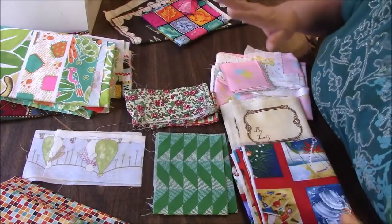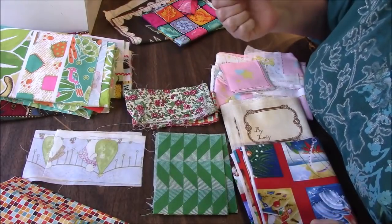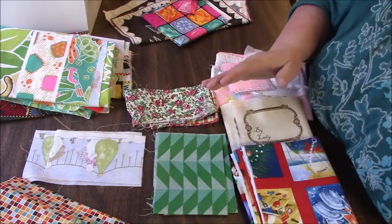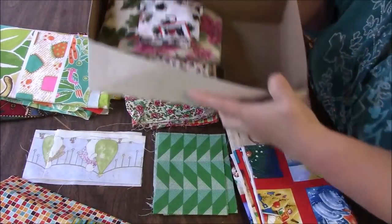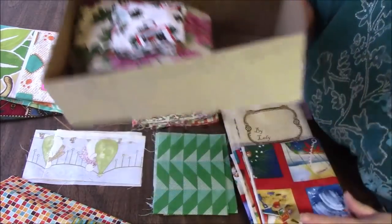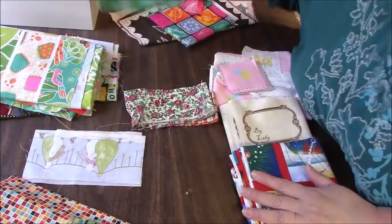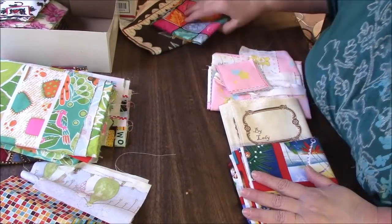I feel like I just don't know what I'm doing. I know that sorting isn't as satisfying as actually depleting this pile, but I'm done for now. I ended up finding this box for the things that I just don't know what to do with yet. This box is for the Christmas that are already pre-cut. That will go into a bigger box when I put fabric. Like I have a lot of Christmas panels and things that I bought. And then I'm just going to finish by just putting these in their proper place. These are things that have to be cut in that box.